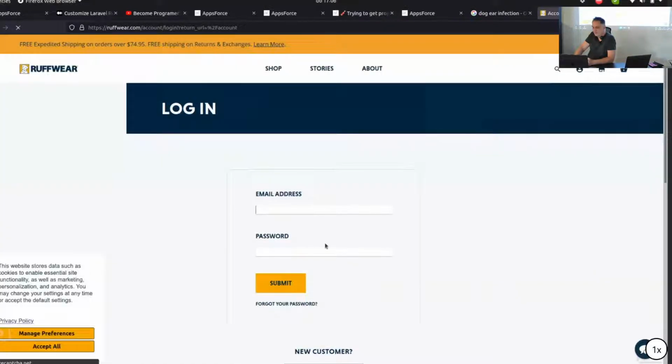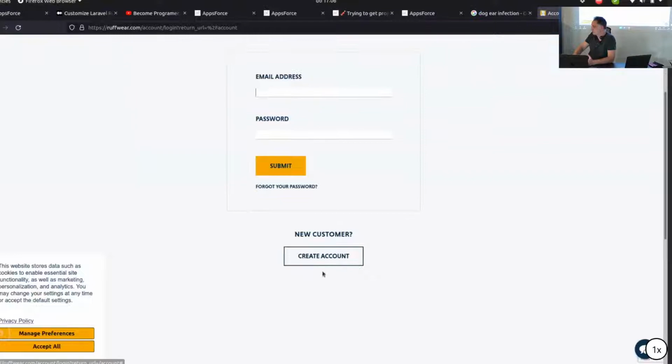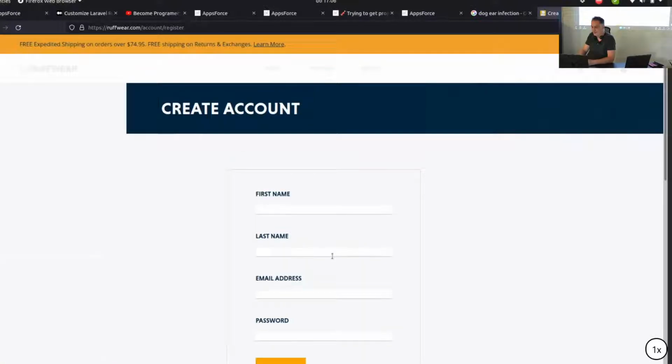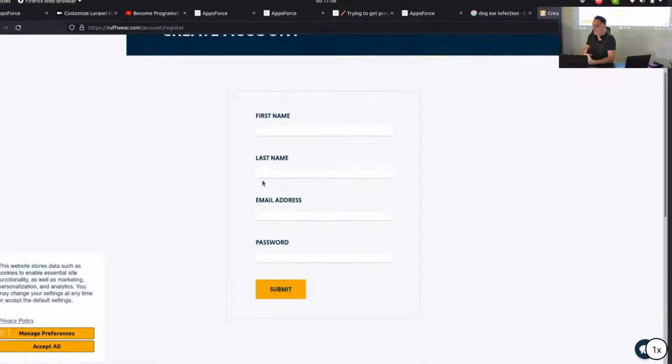Okay, so log in and see, they say email and password, so this is very standard, but if you're a new customer, then they call it create account. Okay, fine. And they ask you for the first name, last name. It's funny, BBC doesn't care what your name is. You can be called whatever you want to be called. But this is more like it: what's your name? What's your last name? What's your email? What's your password? Submit, you are registered. So this is the form that we are building.